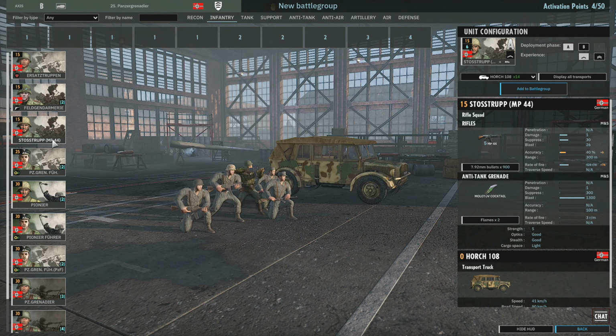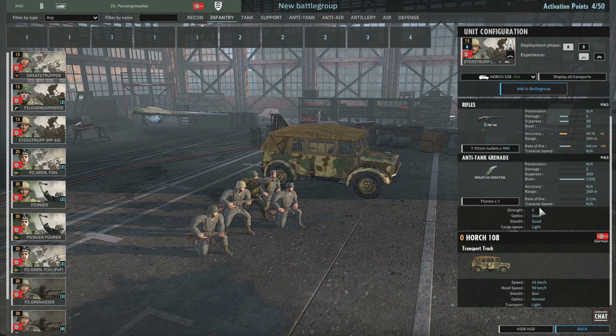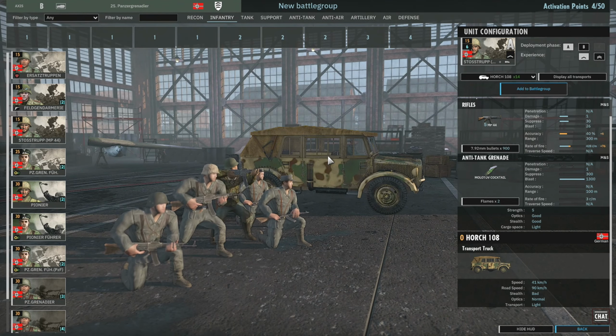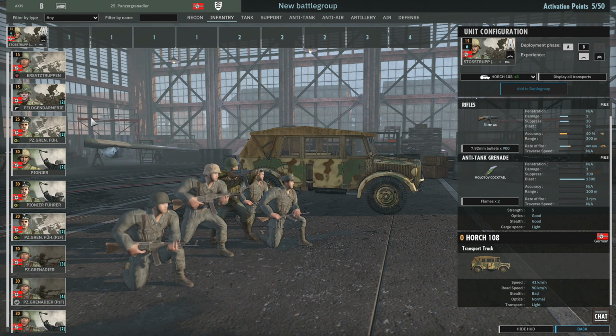The Sturmpioneers with MP44s are tempting in Phase A. Making these 3-star veterans, in the early game they can rip through enemy squads really nicely and are a great counter to the Sturmpioneers with the PPSh in Phase A. So I'm tempted to bring these, and I'll probably add them for now, but I might take them out later.